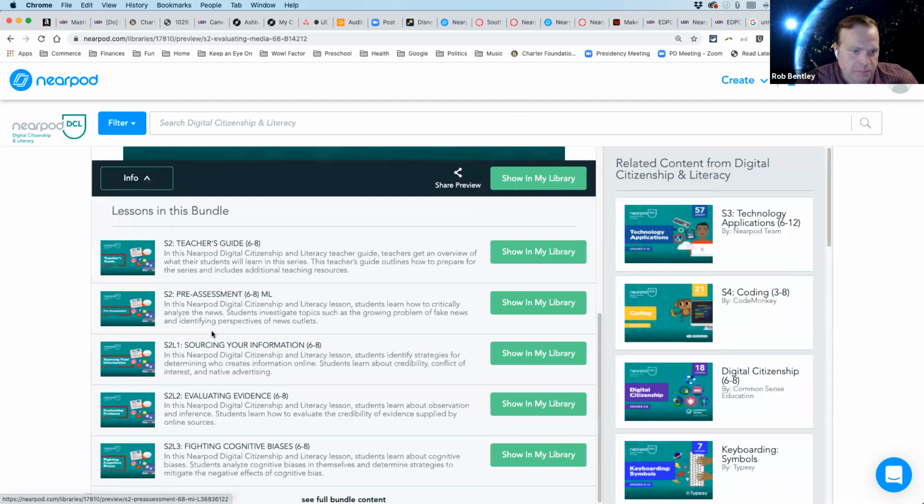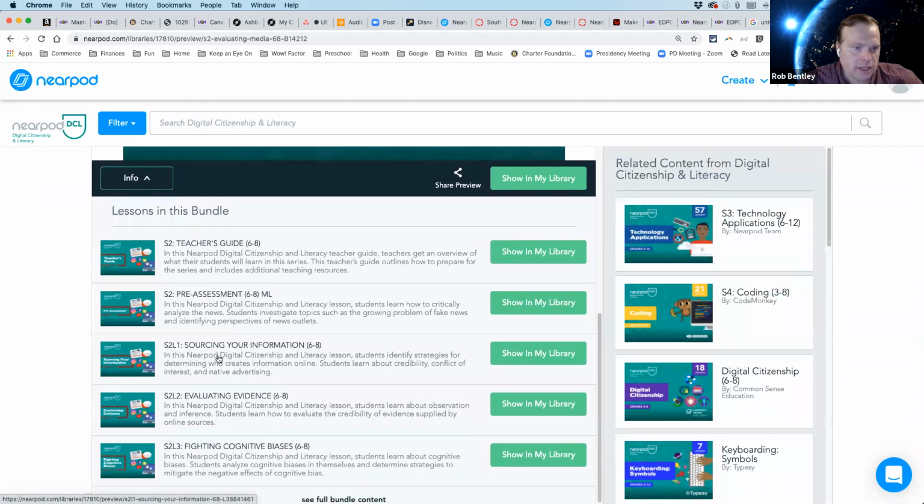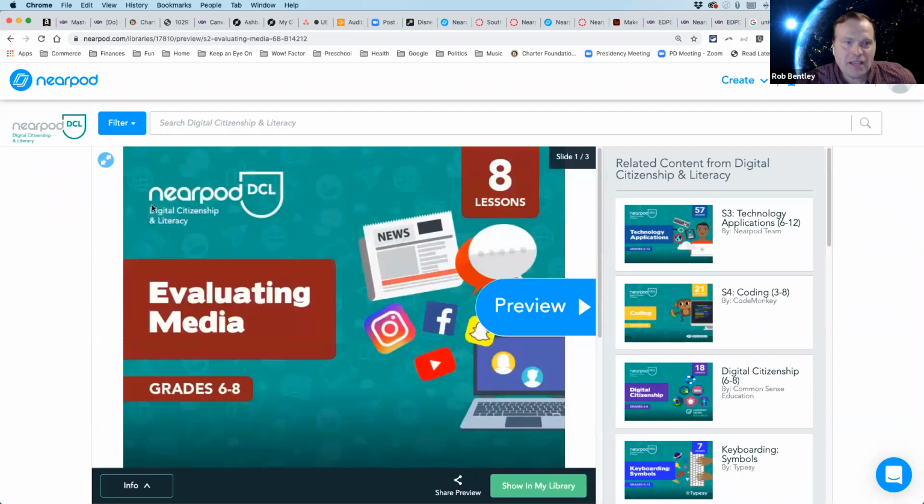In evaluating media, we've got a teacher's guide, we've got a pre-assessment, and then it gets into the actual lessons. We've got sourcing your information, evaluating evidence, fighting cognitive biases. Some pretty important information and content.